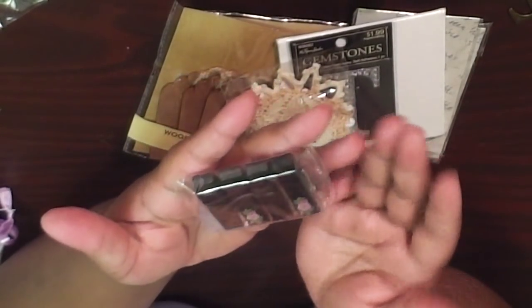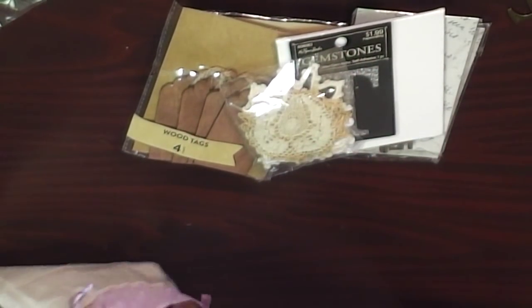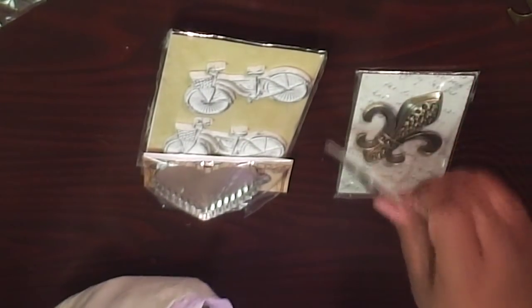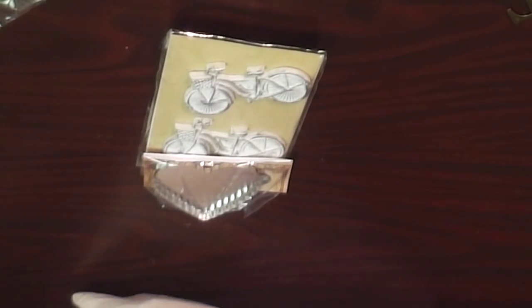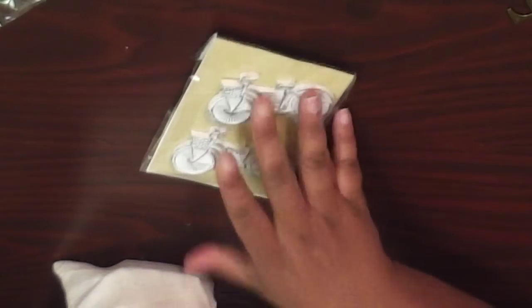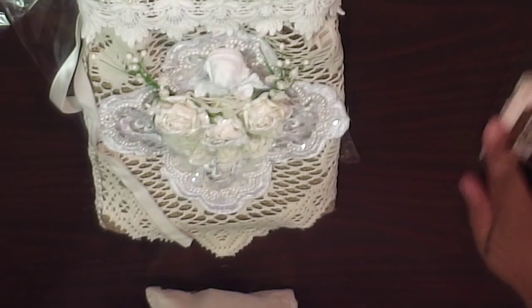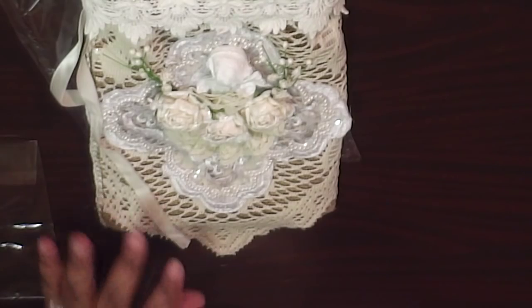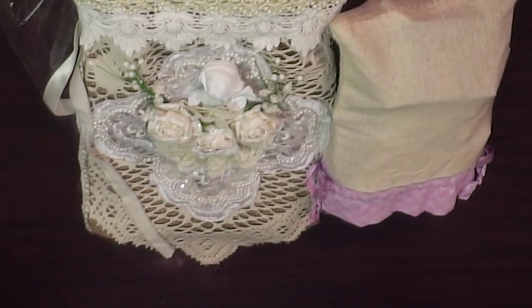Those will match really well with the Prima Optimus collection. Super cute, Cheryl — thank you so much for playing! She's GimZyle here on YouTube. I love her bag — be sure to check her out. Cheryl wraps up group three. Check the description box for group one and group two if you're starting here. Show all of the ladies some crafty love. Thank you guys so much for watching — stay tuned for group four!